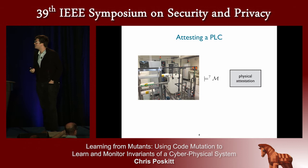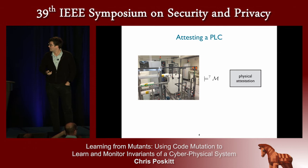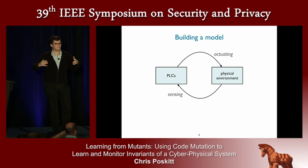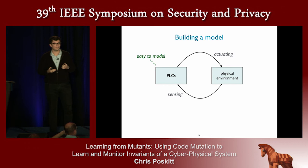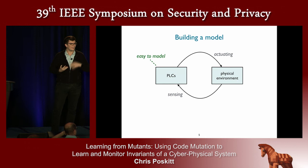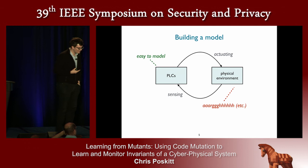This is the approach we started looking into. The big question is: how do you build such a model for a system like this? In a cyber-physical system, the control and physical processes are tightly intertwined, and it doesn't make much sense to look at one part without the other. While the PLCs are relatively easy to model — you can think of them as big nested if-statements without looping — the physical environment is more challenging. You need to model processes like the dynamics of water flow and how pH values evolve over time, which is beyond a computer scientist's expertise. So we set out to apply learning to build this model automatically.